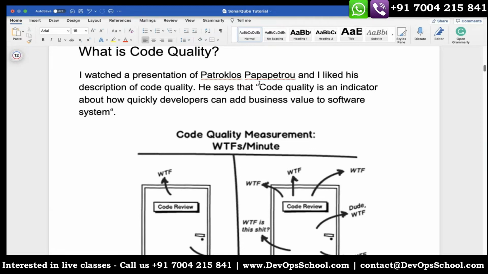Sure. So Sahil, it is not mandatory that it will take 16 hours only. I'm mentioning that it might take that, or it might take even less. That depends upon how we are doing the hands-on. And one more thing, Sahil, you are going to define how you're going to integrate SonarQube with Jenkins, right? And how you're going to do the integration of the Jira ticketing system into SonarQube?